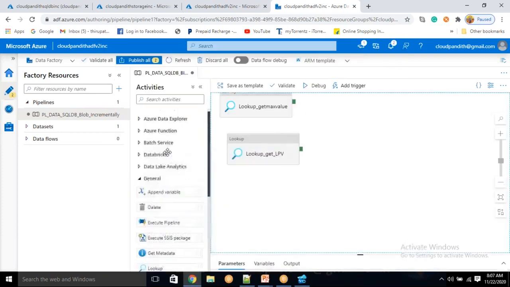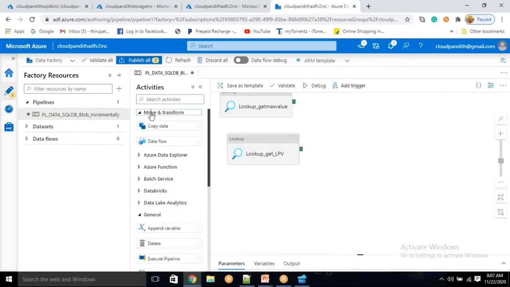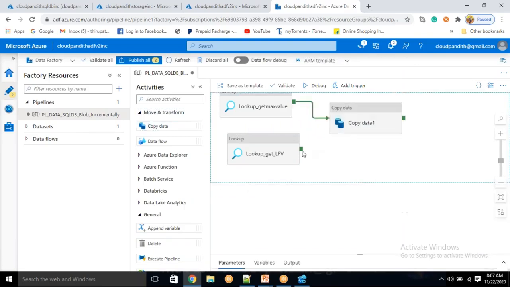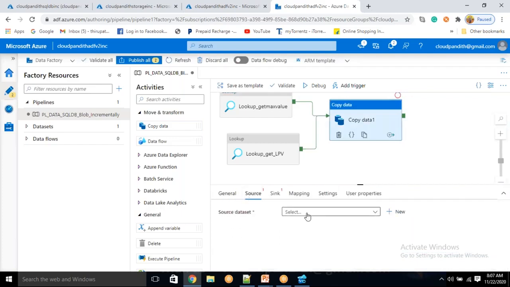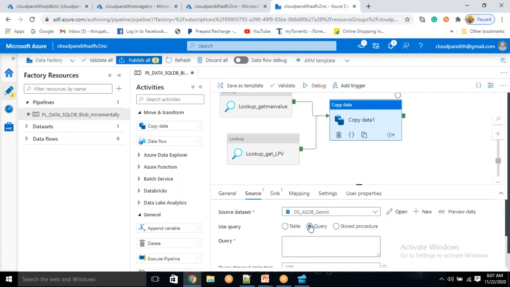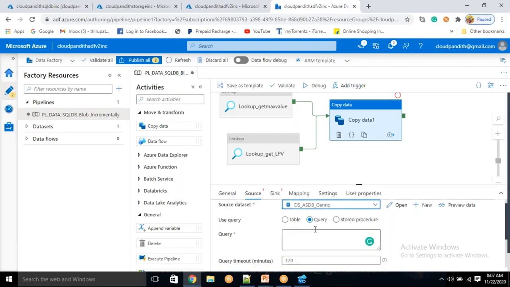Okay, fine. Now go to copy. Bring the copy activity. Now I will pass these 2 values. In copy, on the source side, here also I will use the same data set because this time also I want to fire a query on the database. So I will use the same data set to say that I am going to fire this query on the database. That query I will write something like this. So how you can write, you see, add dynamic content.